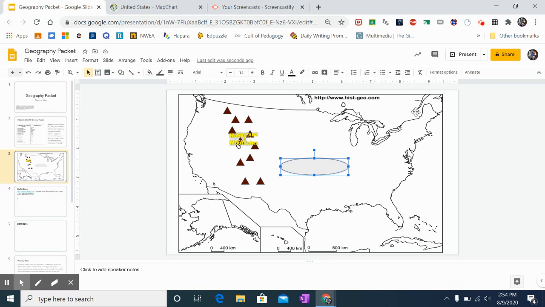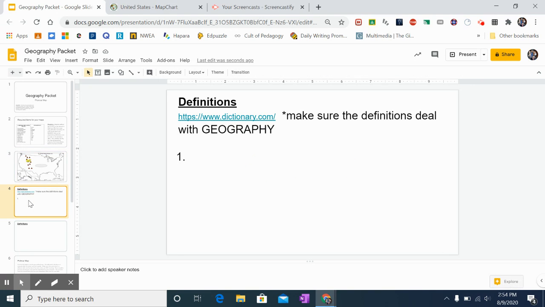Like the Appalachian Mountains are over in this region, you're going to have to label those as well. Gulf coastal plain, you have coastal plains you need to label, so you can do a plain out here, plains along here. Make sure you're using the same shapes, okay, that way it's easy for me or someone else to see, like, oh, triangles are mountains, ovals are plains. Makes sense? So that way the map itself is consistent.